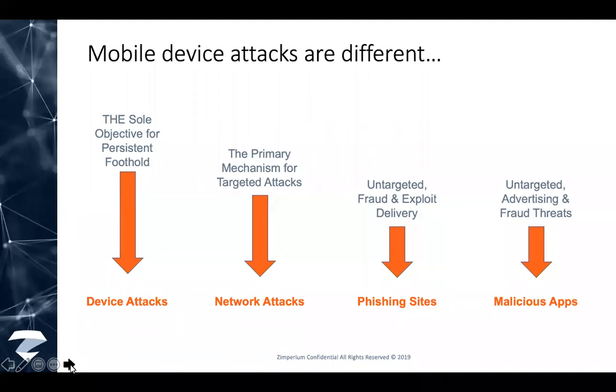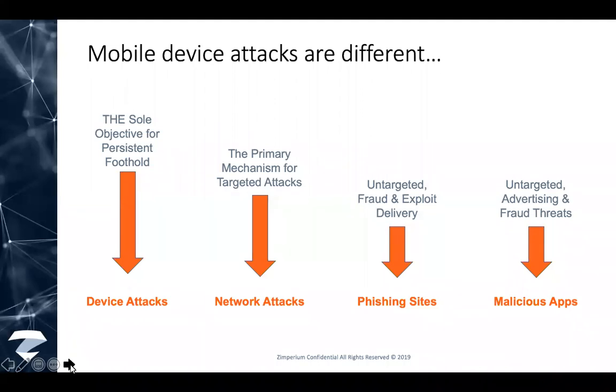Elevate privileges, something all the stuff we talked about last week, because then you can actually not only have credentials, but you can weaponize everything along those lines. The other 3 are predominantly vectors where you can lose information, credentials, or data, but they're really mechanisms to get to that persistence point. Malicious apps, we're going to talk about in a couple of weeks, basically untargeted, designed for fraud, but can deliver exploits. Phishing, we're going to dive into today. Obviously, you can lose credentials, but once a website is being loaded, you can actually deliver an exploit. Mark and I are going to talk about that here in a second.